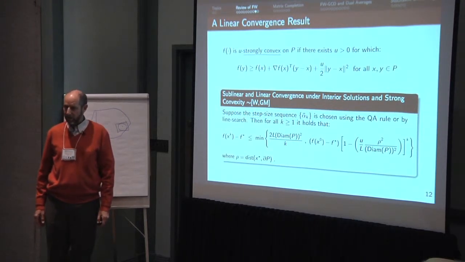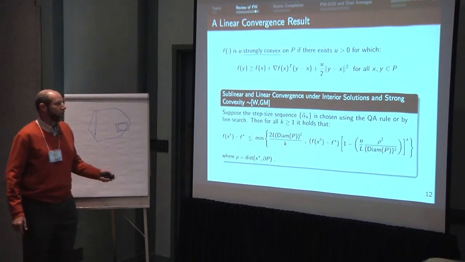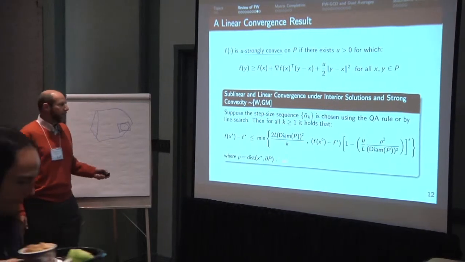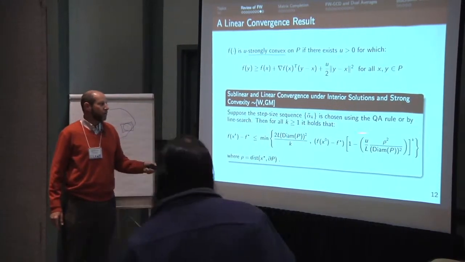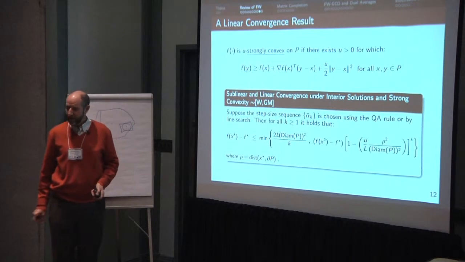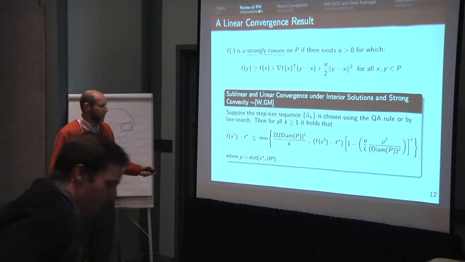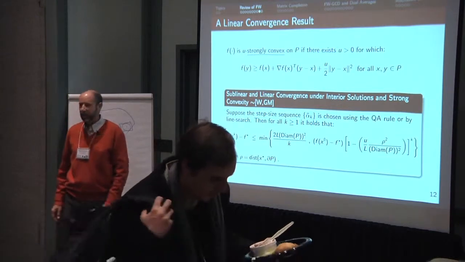So isn't that an advantage? Yes, it is. That's right. So this result says it's not the maximum here; it's the minimum. So if you're lucky, without even knowing it, you're getting linear convergence. Otherwise, you're just getting your vanilla Frank-Wolfe convergence result.